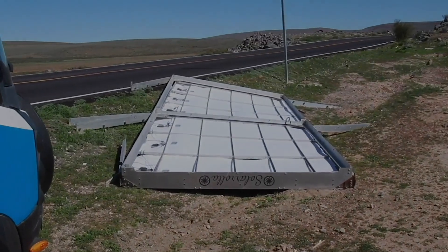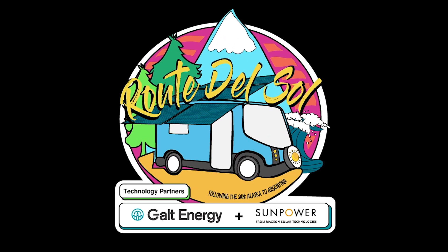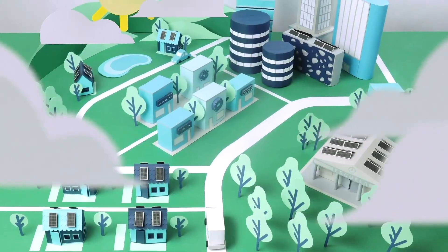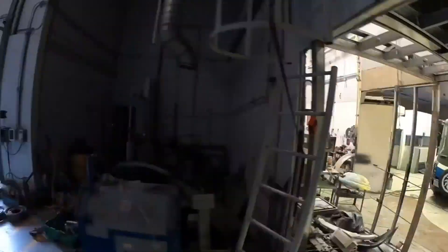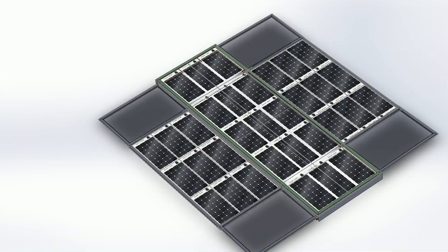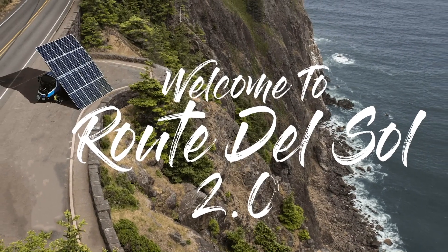In the winter of 2020, Route Dull Sol phased down the barrel of destruction. Despite the chaos these events have brought with our technology partners, Sunpower and Galt Energy, we're ensuring that these difficulties turn into opportunities to be a better and more united solar community. We're proud to bring you this latest series from the Specialist Workshops of RRS Race Prep. Together, we're engineering solutions to problems of the past and pushing the limits of what is possible. Welcome to Route Dull Sol 2.0.